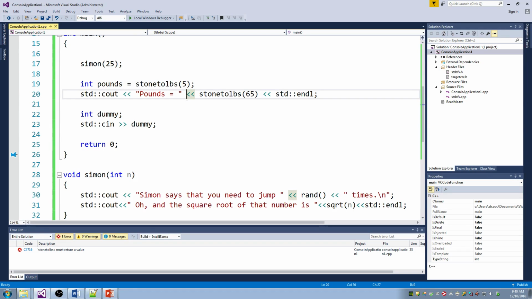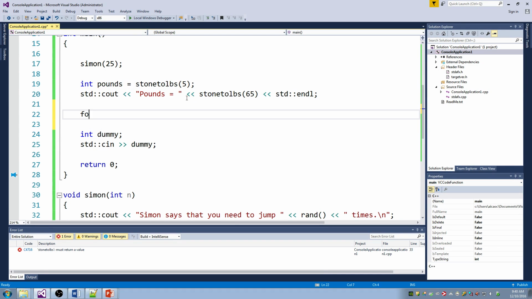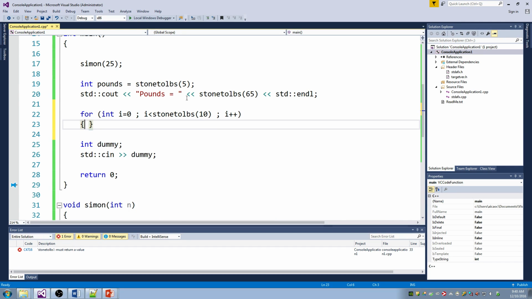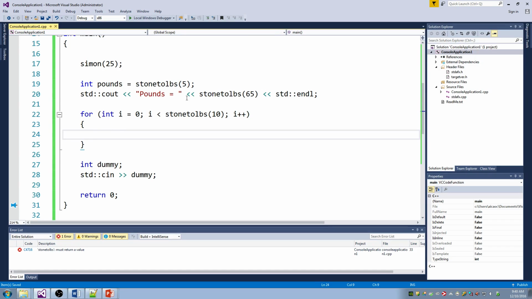Which means you can also use this in like a for loop like this. Anywhere. A function effectively replaces or can take the place of any place you'd use a variable or a number.